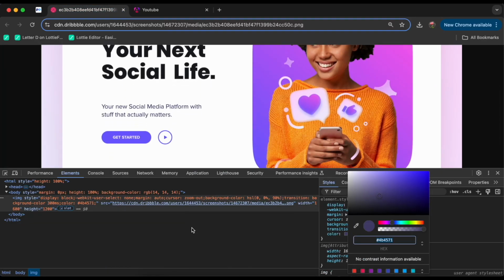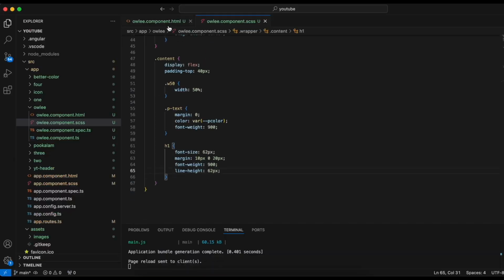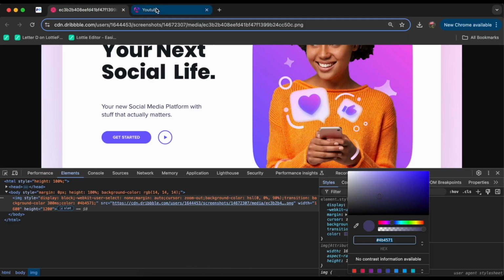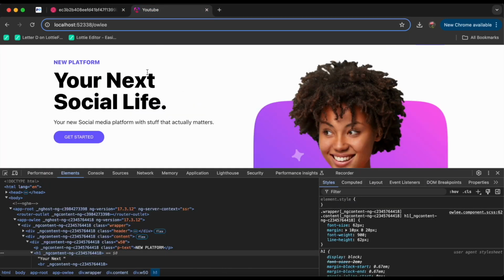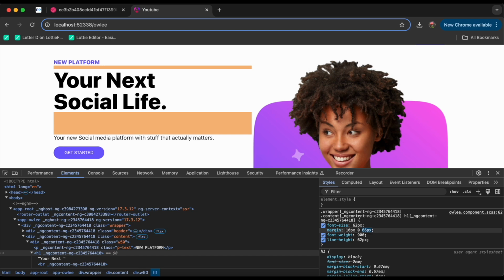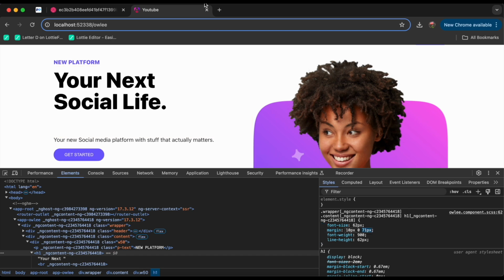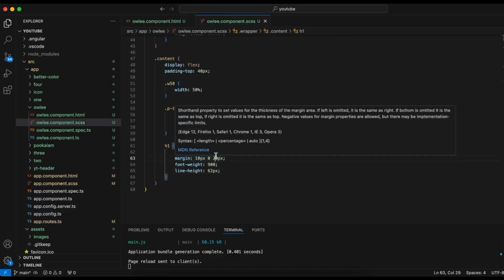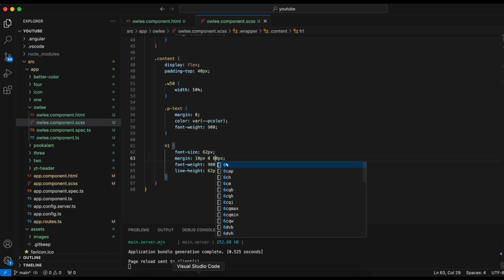Next we need to style that description. For the margin of that h1 tag, we need to increase the bottom margin a little bit, 20 to 60 pixel.